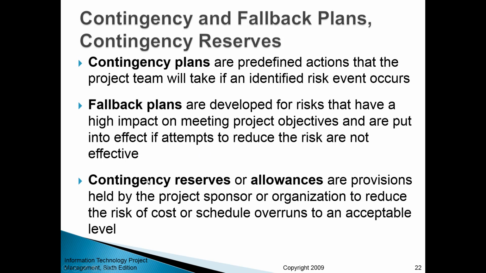Also, another important element of a risk management plan are the so-called contingency reserves or allowances. Those are the provisions held by the project sponsor organization to reduce the risk of cost or schedule overruns to an acceptable level. So basically, it means allocating some free float, some extra time and extra money to certain high-risk activities, because everybody knows that the more risky, the more strategic, the more complex an activity is, the more likely that something will go wrong and you will overspend or go over the timeline. So that's why it's important to create some contingency reserves or allowances for those strategic elements of a project.